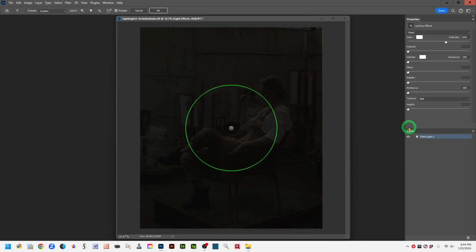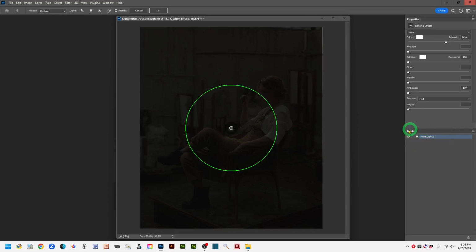And then just to point out that there is a lights panel, so you can see that we have, based on this box here, a point light and a widget for a point light in the workspace, that this is telling you that that's what's in the workspace is a point light, okay? And that's what's active because it's highlighted. And just know that when you get multiple lights, you can turn the eye visibility off and only be working with one light at a time if you want to.